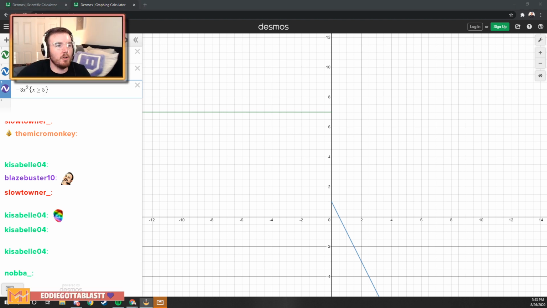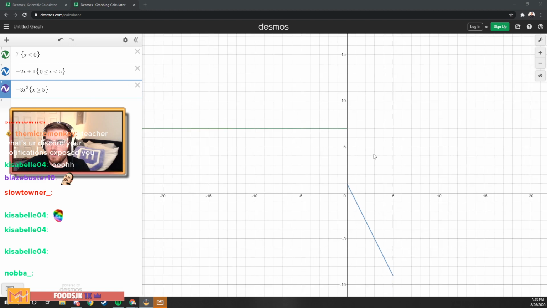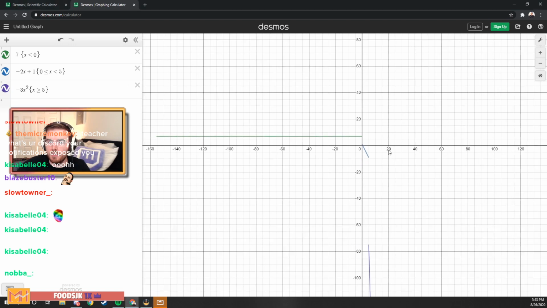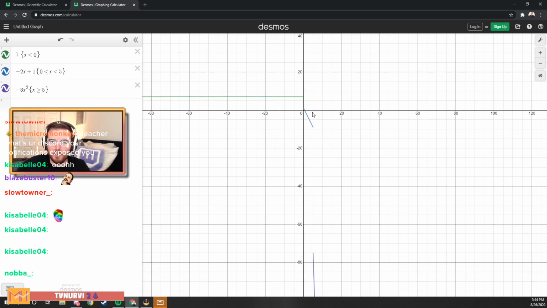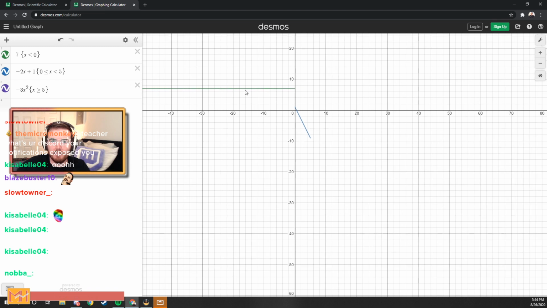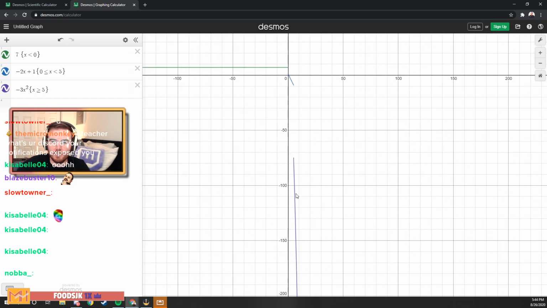So if you look at this, I'll move my webcam. You can see I typed in the three functions, right? So the piecewise function is split up into three chunks. If you plug in the number 0, or anything less than 0, it's a flat line at 7. The second you plug a number in between 0 and 5, you're going to get one of these values. And the second you plug in the number 5 or bigger, it's all of a sudden clear down here. So that's what this piecewise function is. It's got three chunks: this flat chunk at 7, this little line here, and then this thing that goes clear down here.